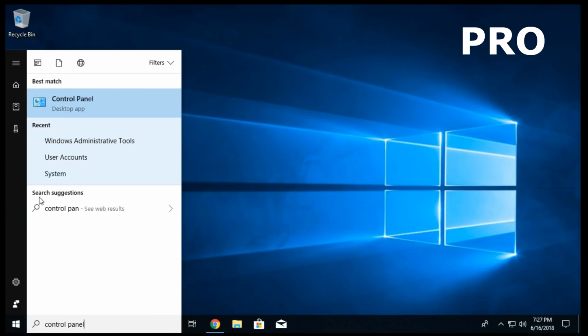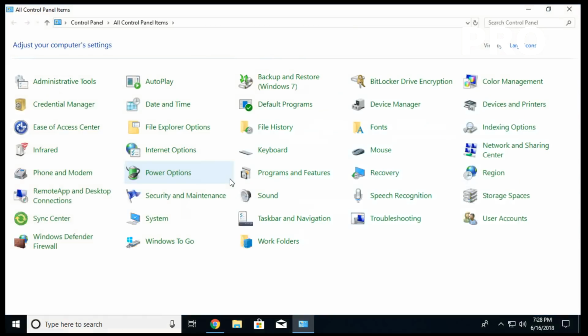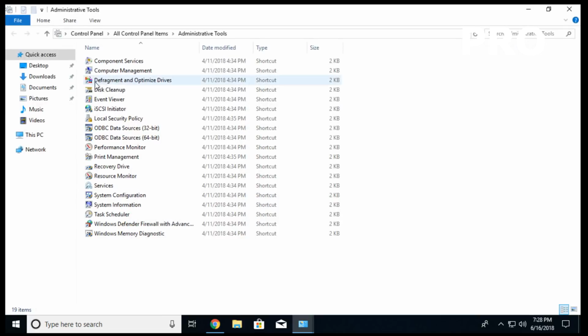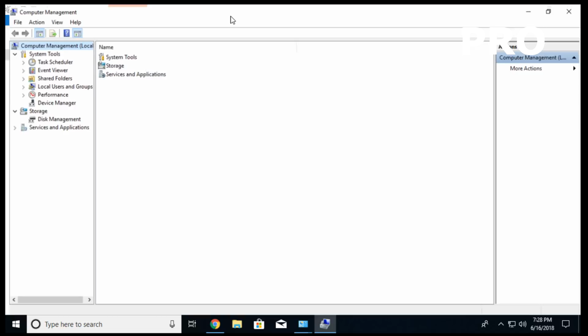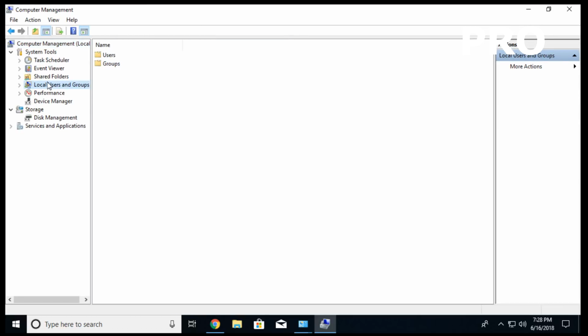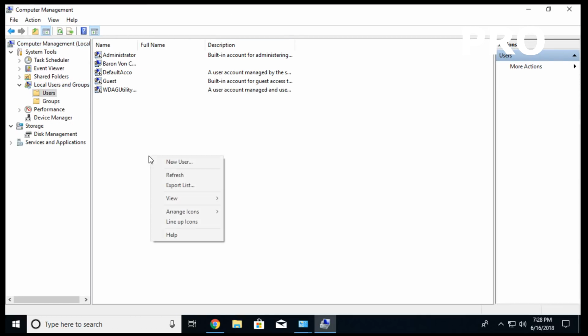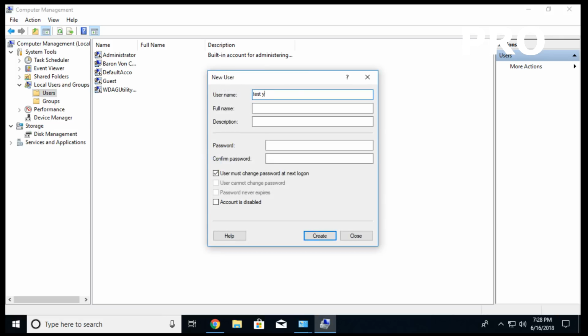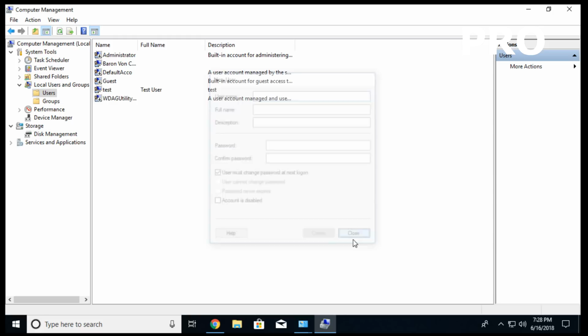So now we're going to do it the crappy old way, which isn't crappy and is way better. So we're going to go to Control Panel. You have to type it in. We've already gone over that with Pro. We go to Administrative Tools, Computer Management. It's getting exciting, isn't it? Now in here, you'll see something called Local Users and Groups. Click on Users. Right-click, New User. Fill out the username. You know what? I always do that. Username, then full name, description, password, and these checkboxes here, I'm just going to put password never expires and create. Boom.